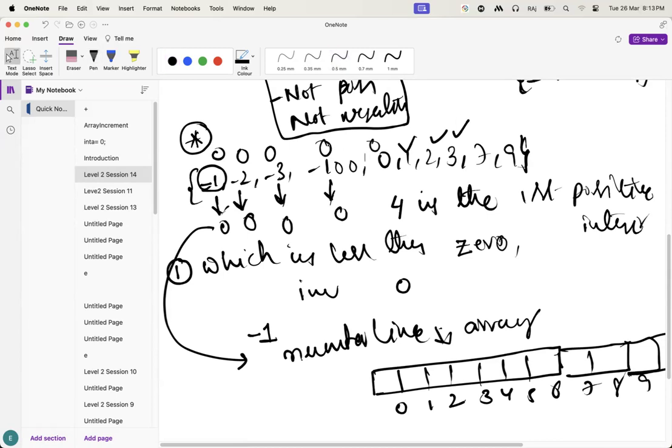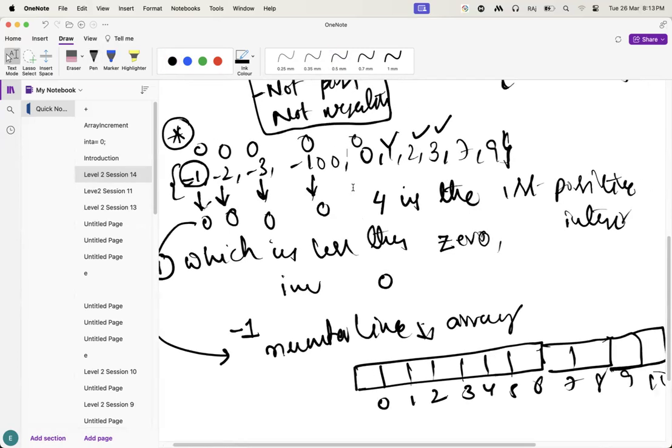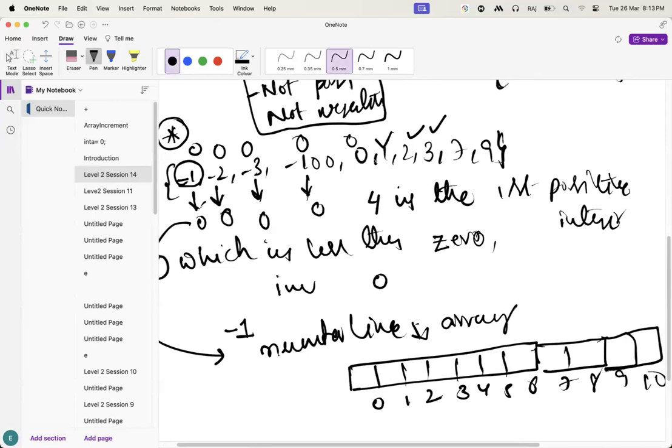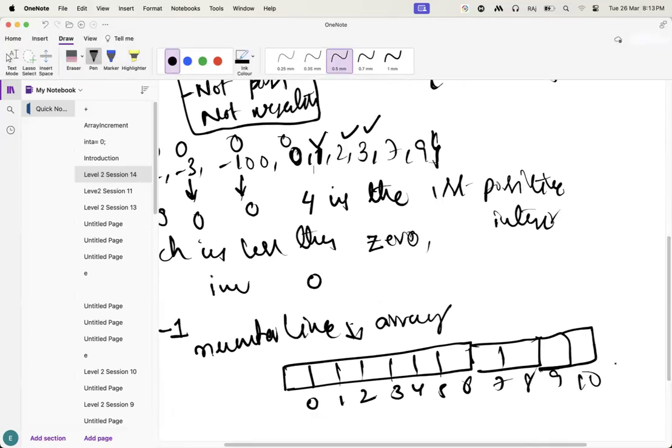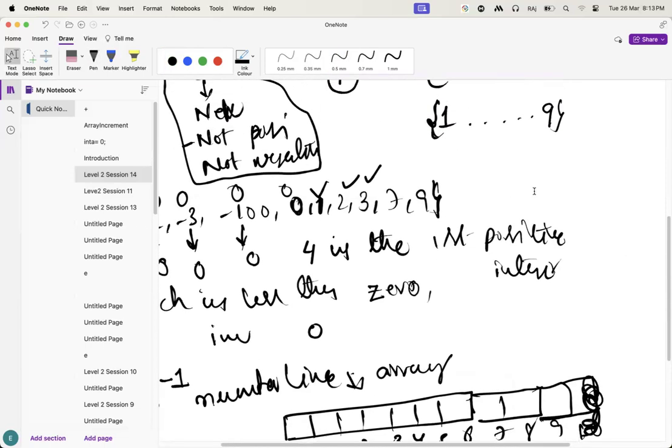Okay, fine. Now what I will do, if any number is greater than 10, sorry, this is only up to 9, right? Greater than 9.